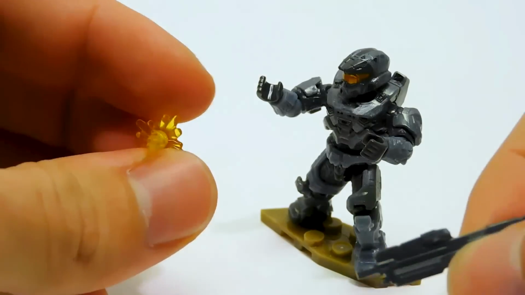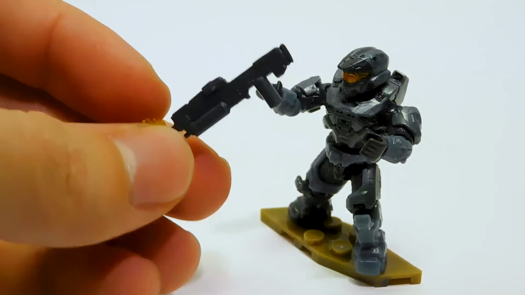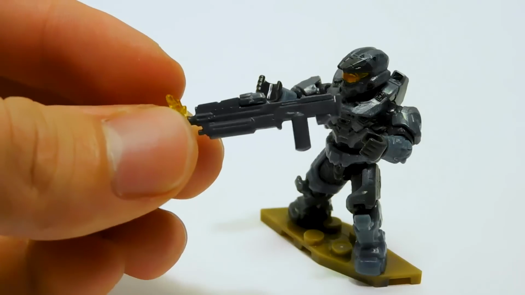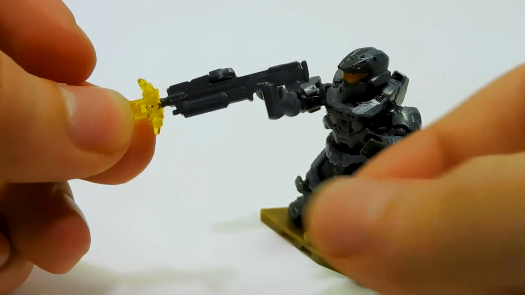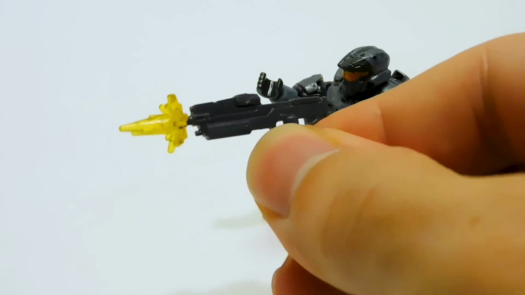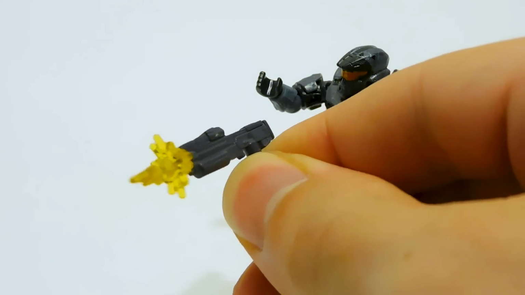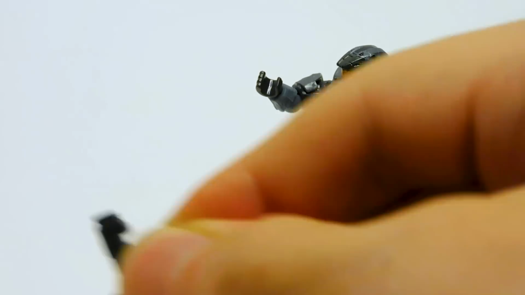And then it has another muzzle flare in yellow. This happened too with the Pelican. Chief had the older version of the AR on the box, and Brohammer had a Magnum. And then in the actual set, they had the newer weapons. So I don't know why they keep getting inconsistent renders. But in this case, it's kind of a happy mistake.